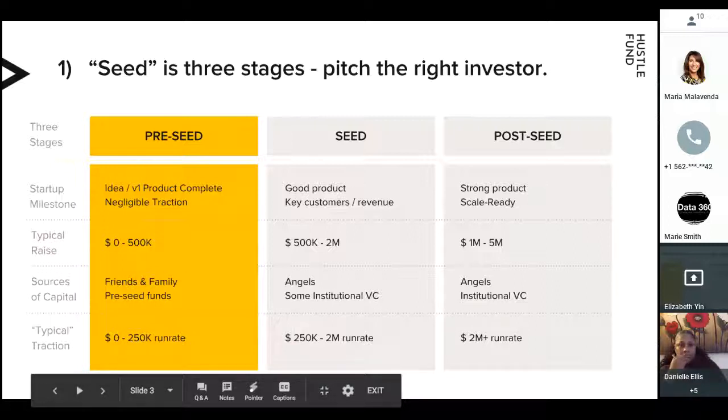I'd say that on the far end, the post-seed stage is basically the old Series A. In the old days, a few years ago, people would often tout this magical number: if I hit a $1 million run rate, you'd be ready to raise a Series A. That's no longer the case. What has basically replaced that is the post-seed. If you get to a $1 million run rate, you can largely raise a post-seed round, and the valuations at this post-seed round are what the Series A used to be. So it really is the old Series A.